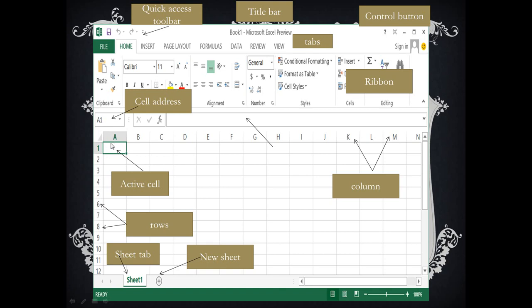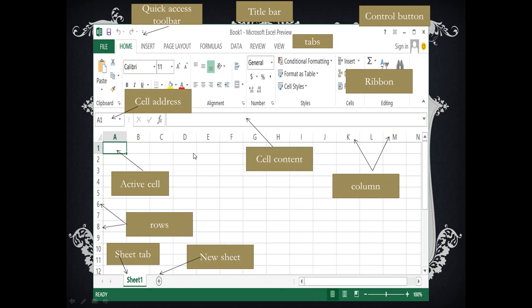So the active cell address shown is A1. If I click anywhere else, it will display the other one. For example, my cursor is here. Can you tell me the address of the box in which I have the cursor? Over here it is E4. Look here, E4. This is how we assign an address to any cell.